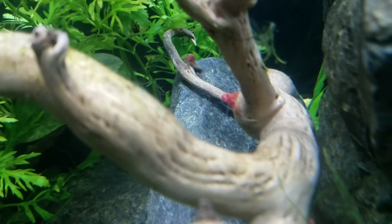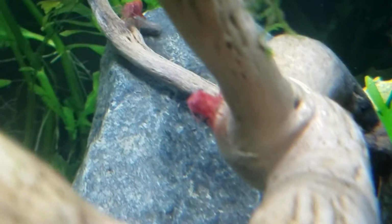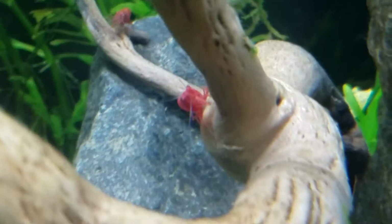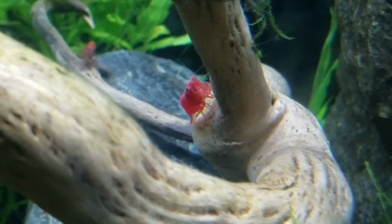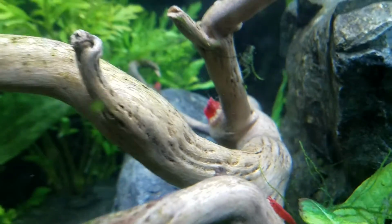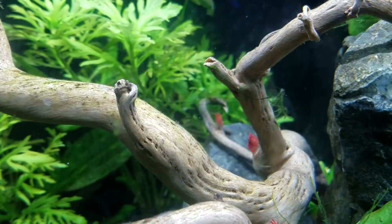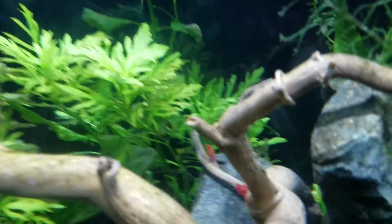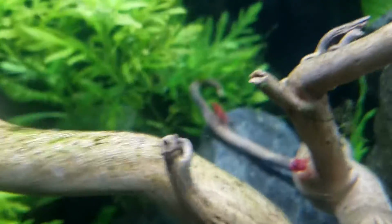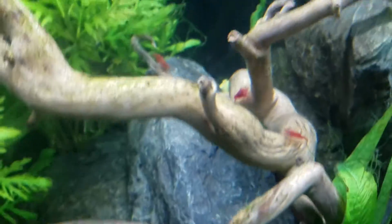Right now, I happen to have a great view of my holy godmother of shrimp. She has all red appendages. Let's get this into focus if we can. That is as red as you can get. You can get darker red like Bloody Mary, but she is a Sakura painted fire. She's got a nice hump and she's almost 2 inches long. So she is the queen of the tank right now.